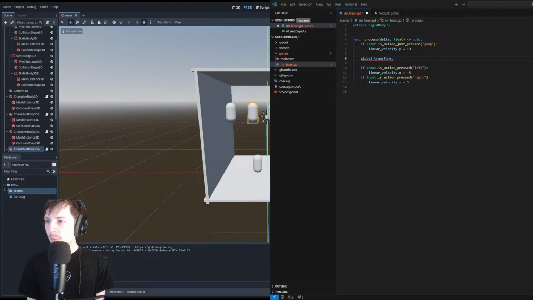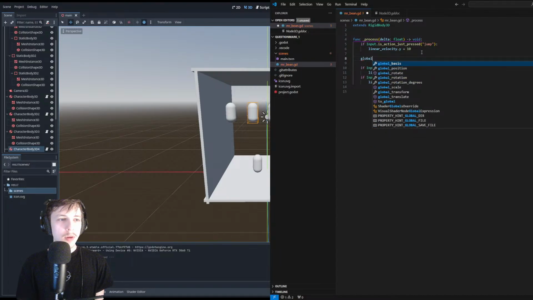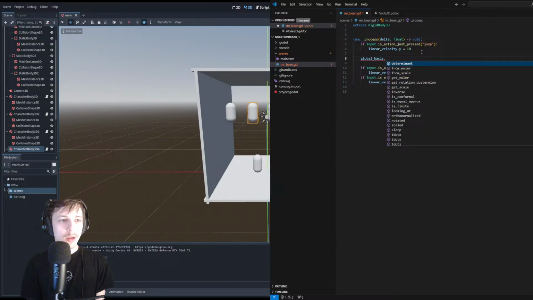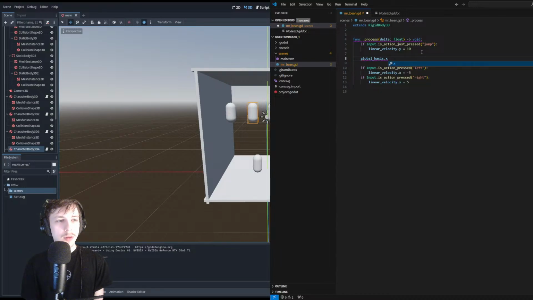Global transform.basis. Global basis dot x.